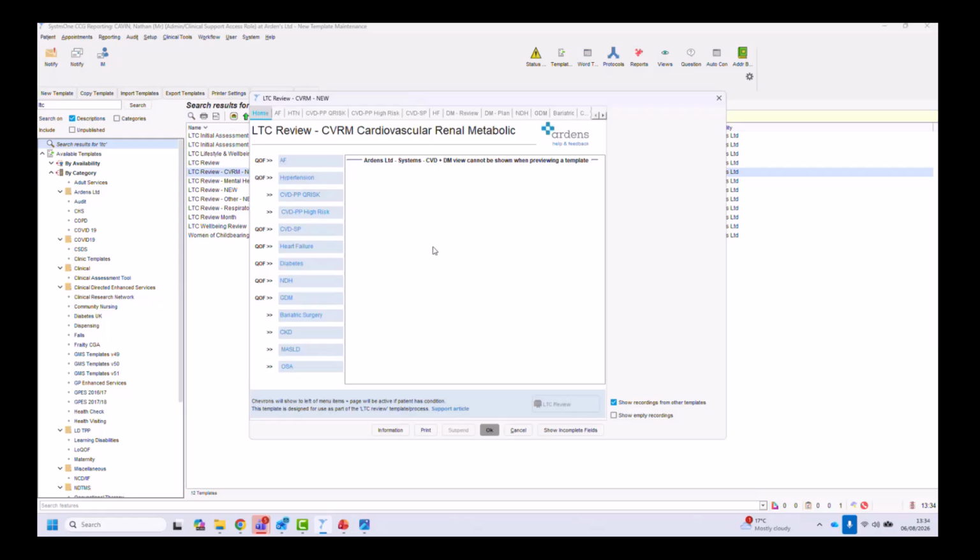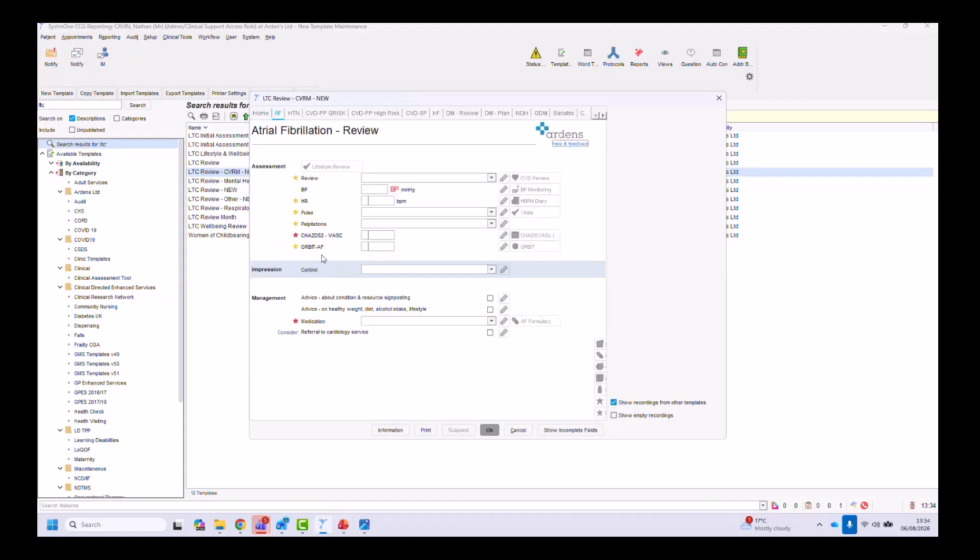So if I was a clinician, I could bring up the long-term condition review template, and what it's going to do is tell me all the different areas, and these chevrons will only be next to the areas where I have to record information. And the idea is I could do everything in one go. So it will only let you go to the tabs that are relevant for the patient. And wherever I go, I could do an assessment, but the red stars are on there as well.